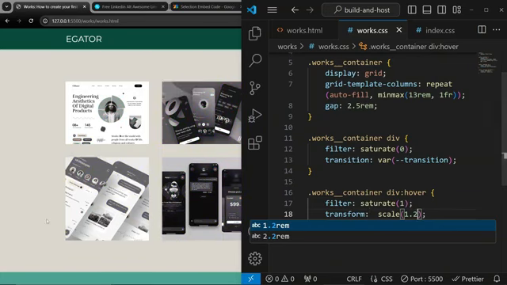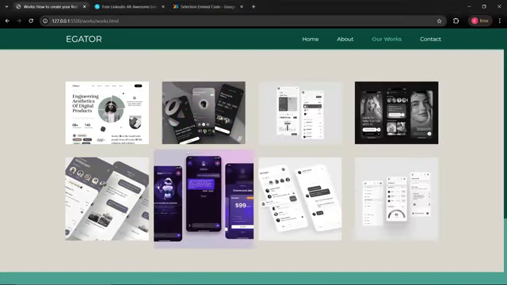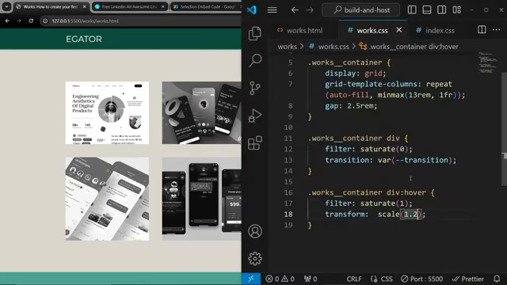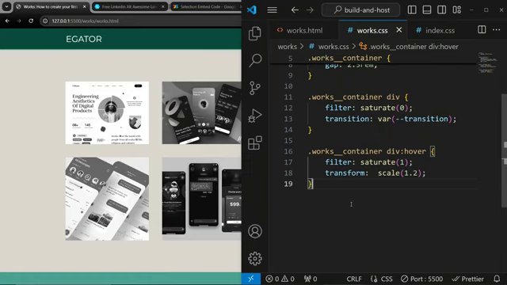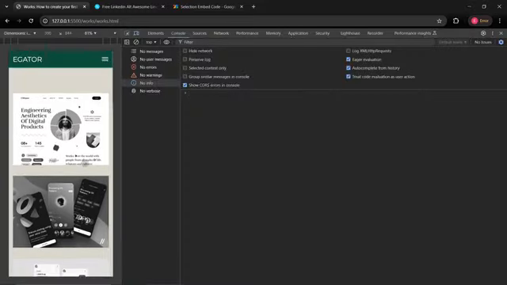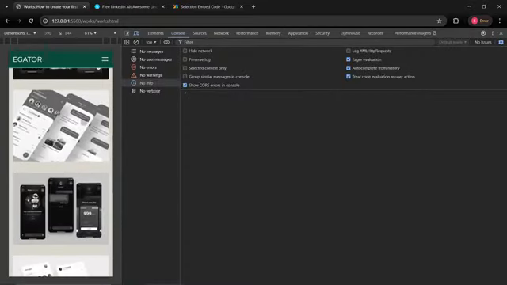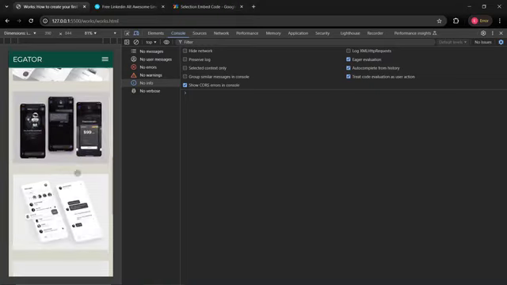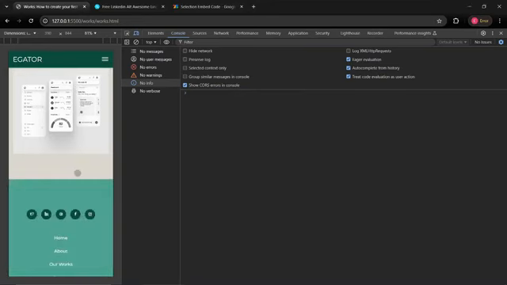Okay, all right, so we hover and we have this cool effect. Perfect. All right, now let's make this responsive. This is not going to look good. Okay, because of the autofill that we gave it, it's actually not looking too bad.